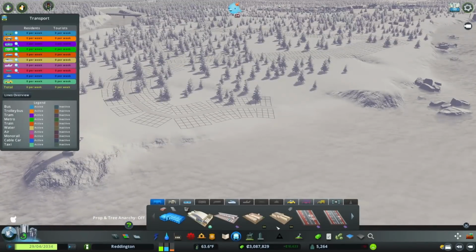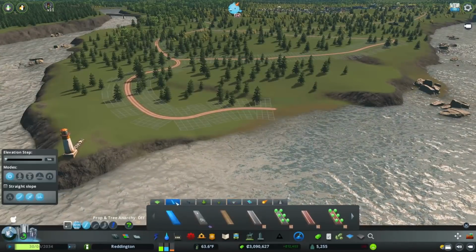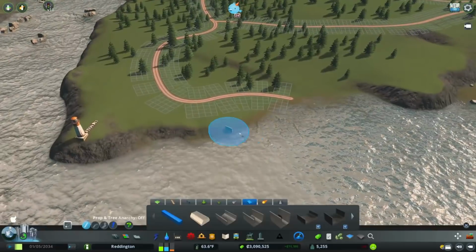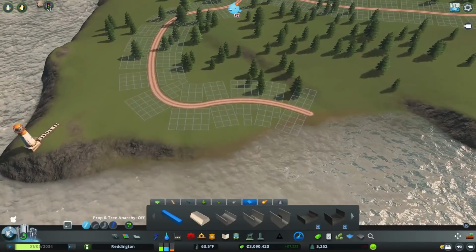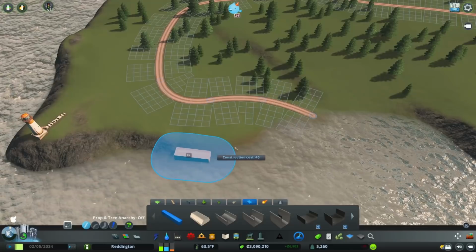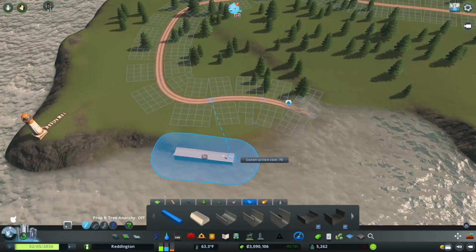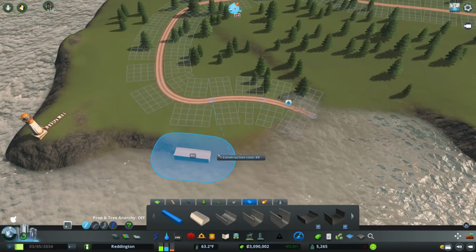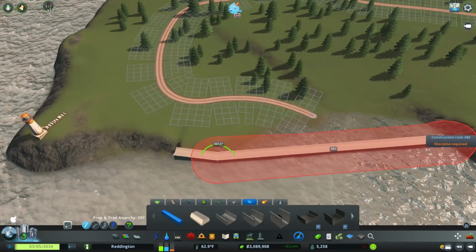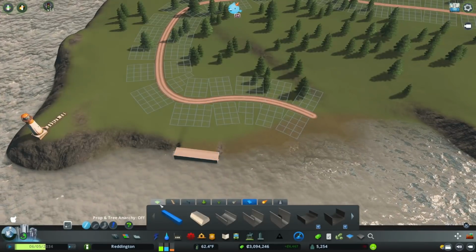First, let's get a quay built. And I know it looks like it's spelled quay, and I've said it "kway" a million times myself, but the actual pronunciation is "key." All right, so we need to build a quay, and we're just going to try to wall this off a little bit to keep the floodwaters out. It doesn't like where I have this right now. The river is sort of at flooding stage here. All right, so we're going to sculpt this first then.